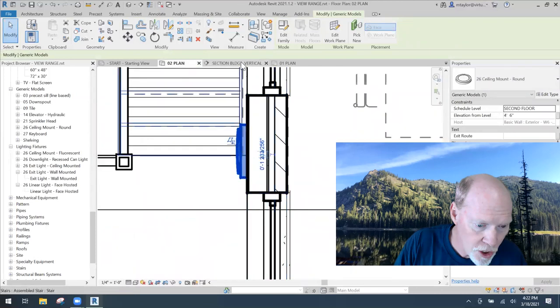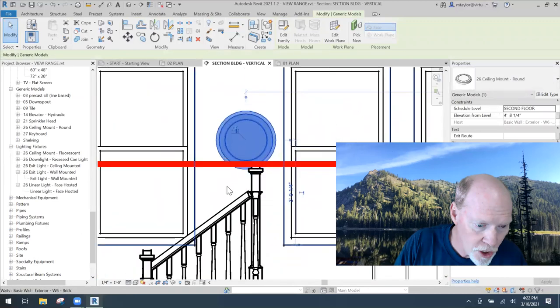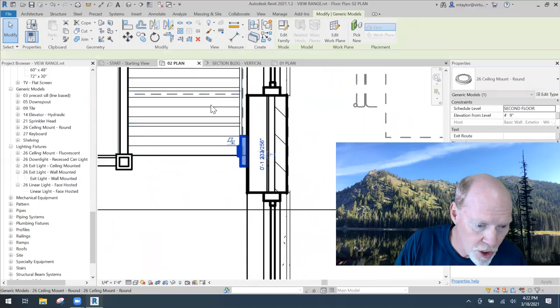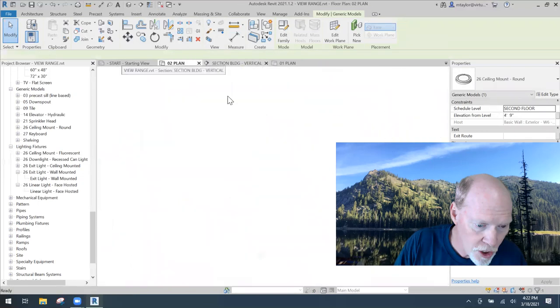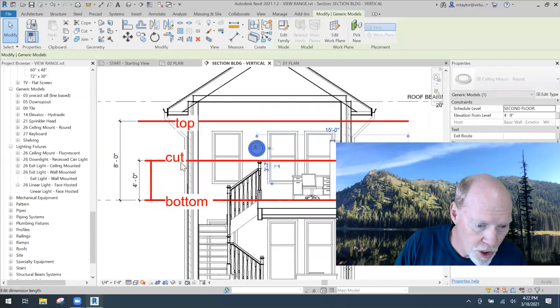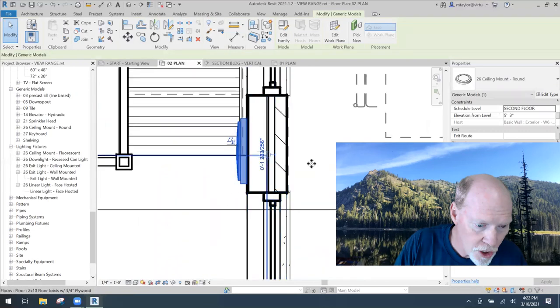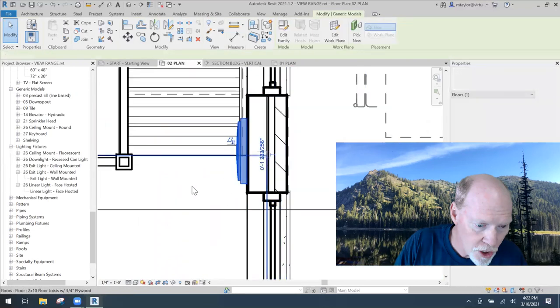It's getting smaller because you're only cutting through a little bit. I'm going to move it up so I'm barely cutting through it. And look, it's only a tiny bit showing because I'm actually cutting through it. But as soon as it gets above, it's a generic model now. As soon as it gets above the cut line, it's gone. What? No, this is a generic model.